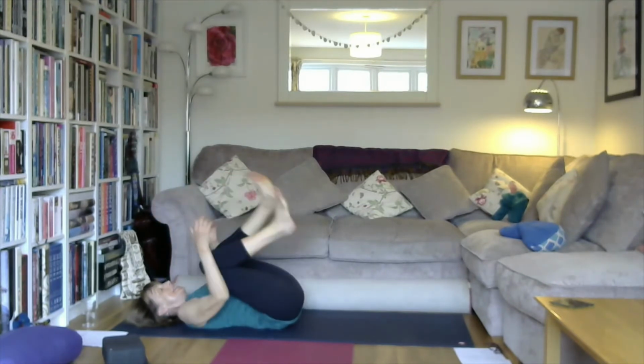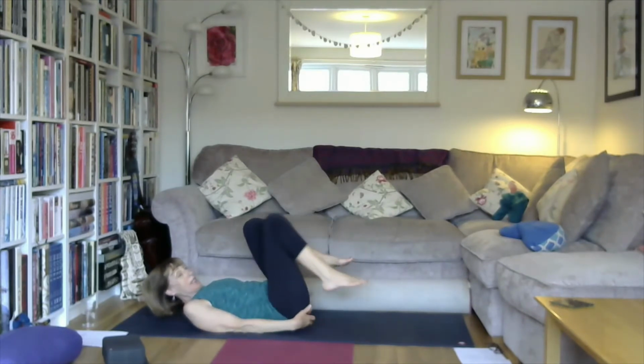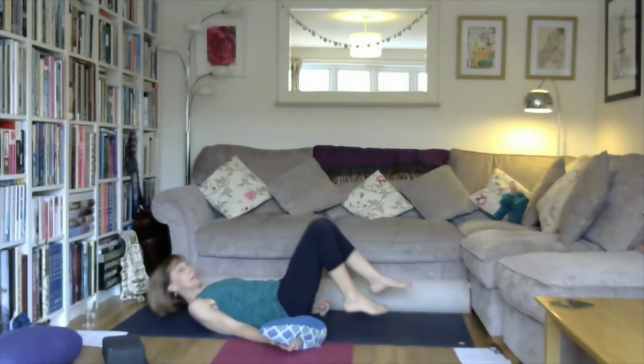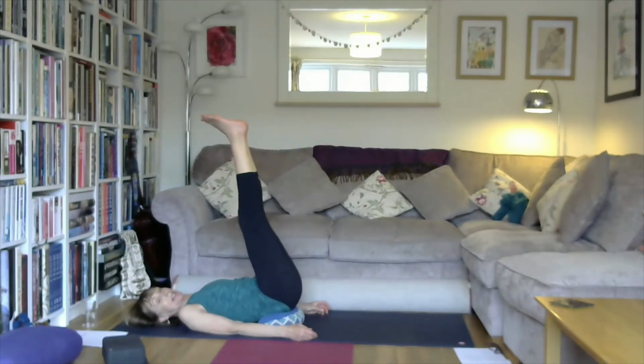So today, some of you might like to come into a shoulder stand. Some of you might like to lay with your legs up the wall. That's always nice. Some of you might like to put a little blanket or a little cushion under your low back, and do this if you're laying with your legs up the wall. A bit of support there. That's quite nice as well if you haven't got a wall.